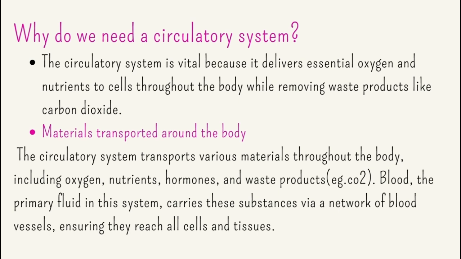Now, some different materials that we transport around the body. Obviously, oxygen and carbon dioxide, the two main gases we just talked about. Hormones. We're not talking about the endocrine system right now, but the nervous system uses nerve impulses, while the endocrine system uses hormones to get things around the body, and hormones work through the bloodstream. You can see how the circulatory system overlaps with other systems, because other systems also depend on it in order to work.